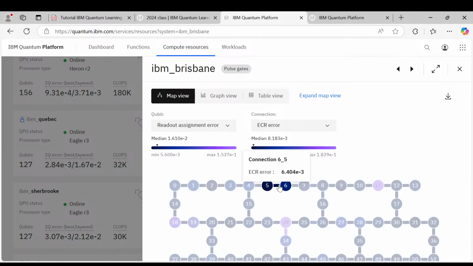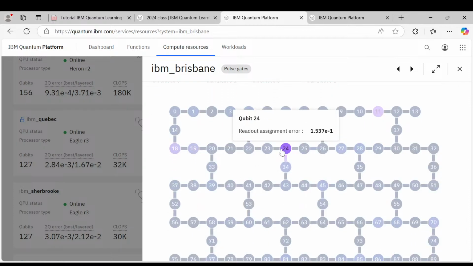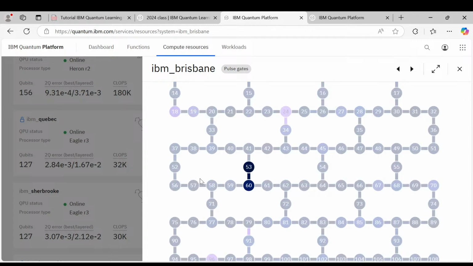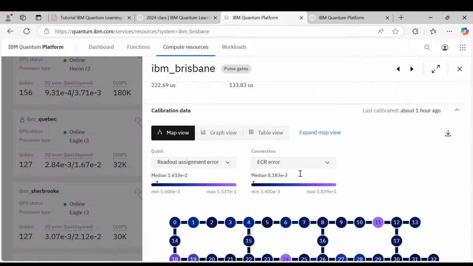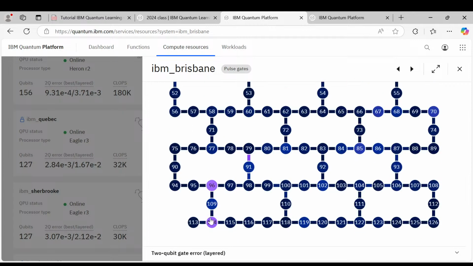Those are 2-qubit errors, actually pretty small, about 10 to the minus 3. But you have some qubits that are worse, with error around 10 to the minus 1. This is actually pretty bad, about 15% error. So it's a bigger error. So you will try to optimize your program on this connectivity graph and run it.